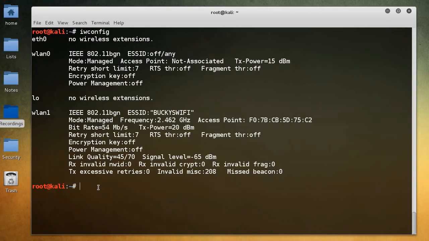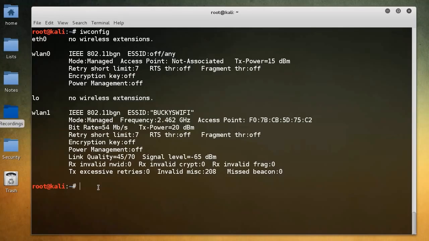What this means is that any data coming into my card, if that data is not meant for me, I'm going to ignore it. Now, 99% of the time, that's awesome because I really don't care about anyone's traffic. I don't care what all these other people are looking at, all their selfies. I don't want it to clutter up my computer. I'm just worried about my own traffic. However, in these tutorials, this is probably the only exception, we actually do care about their traffic. So instead of ignoring it, we need to tell our wireless card, hey, actually keep that, listen to it, and let's scope it out and see what's going on there.